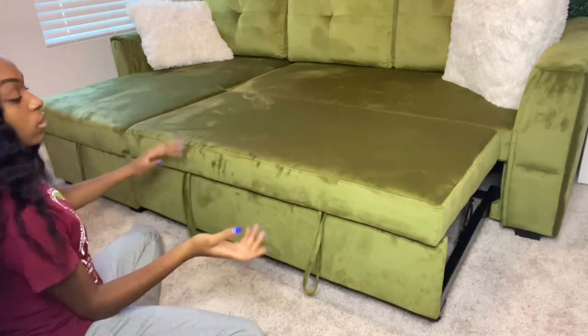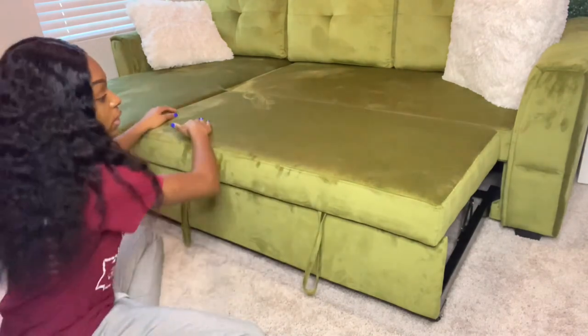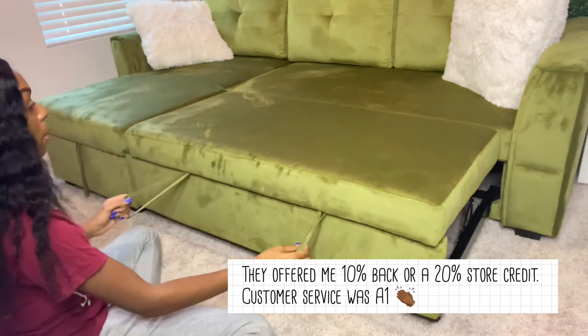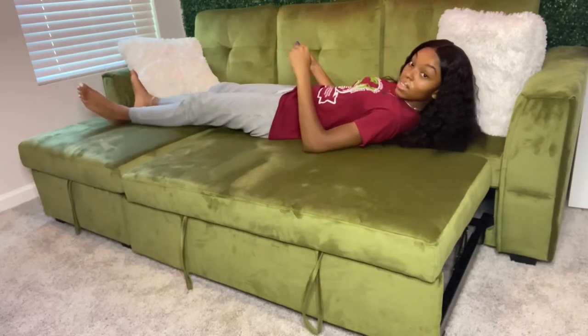But I mean, that's fine. I took a picture to show Wayfair. If they could give me a little refund, whatever, that'd be fine. I'm not about to have y'all send me a replacement. This is a decent size.